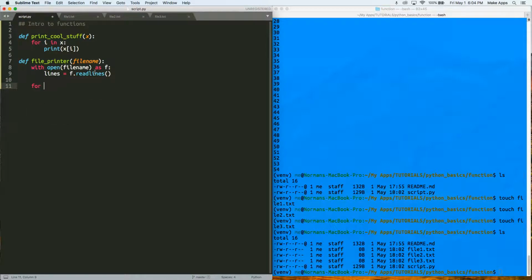Okay, and then for line in lines, print line.